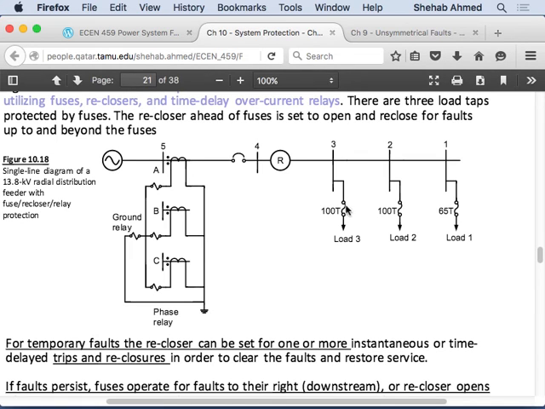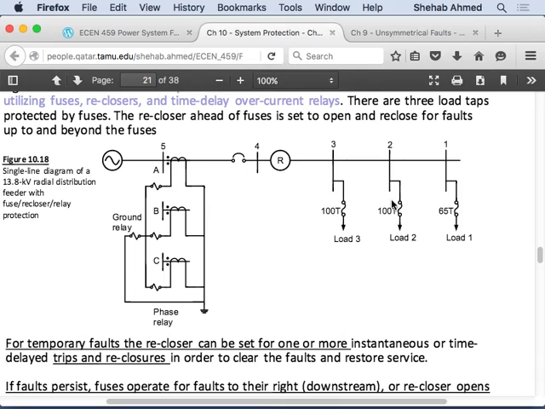Then you leave it to the fuse. You allow the fuse to, okay, maybe there's a fault here that's permanent. The fuse here will burn and disconnect. You don't want the breaker to respond at that moment. You prefer to have the recloser act first, see if it's a permanent or temporary fault, and then if it's a permanent fault, the recloser remains open, but have the fuse see the load and open up. And if there's still a fault, have the circuit breaker respond and open up the full system, right?